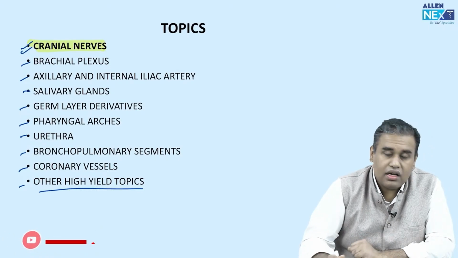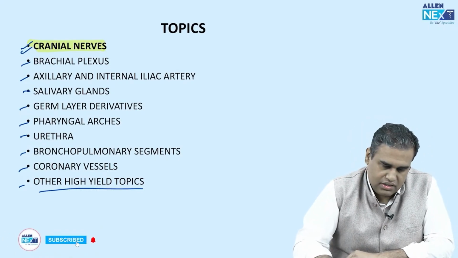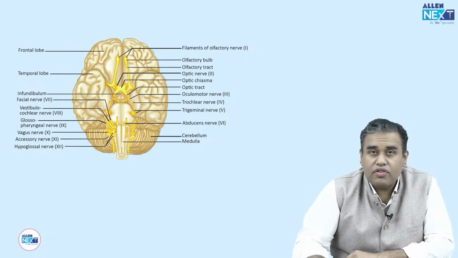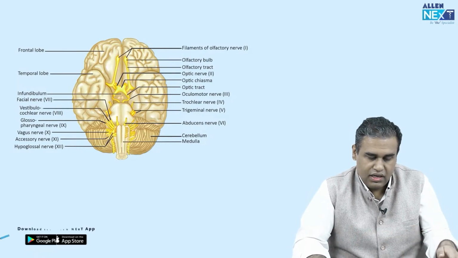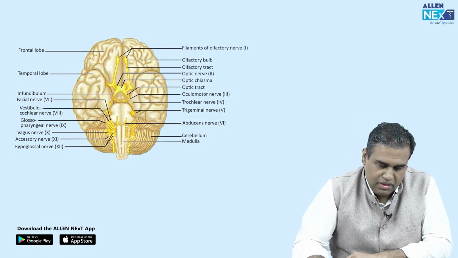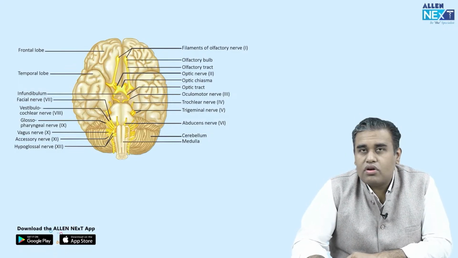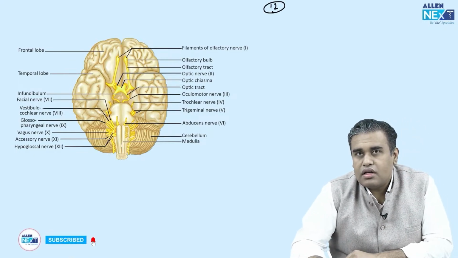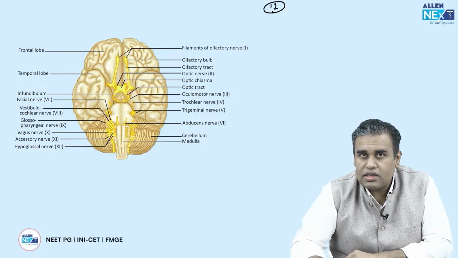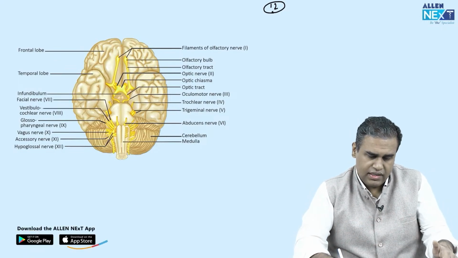that is our cranial nerves. So this is a figure showing us the base of the brain, basically the brainstem and the inferior view of the brain. Basically all the cranial nerves are shown here. As we all know, there are 12 pairs of cranial nerves and they come out from the brain. The first and second mainly go to the cerebrum, but the third to the 12th come from the brainstem.